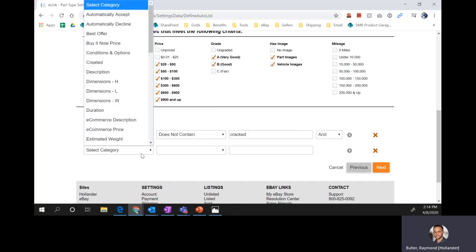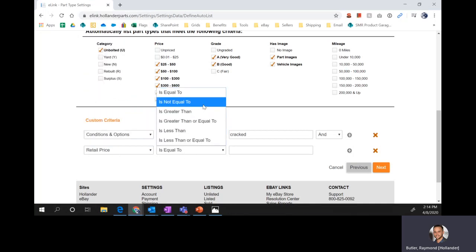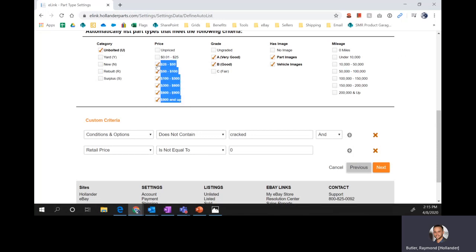Last, one of the things that you want to make sure gets added, just as a safety measure, is this: retail price is not equal to 0. What does that do? Well, it makes sure that if you get something in inventory that is not priced, that does not have a retail price, and the part type preference updates it by adding that $25 markup that we included, or let's say that's $26, the price of that item is now $26, and according to this criteria, it will be automatically listed.